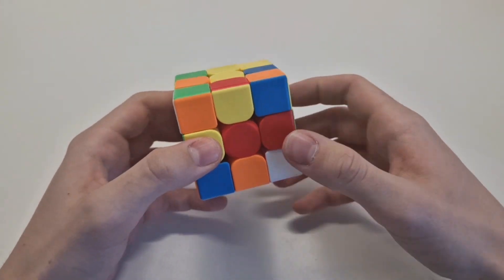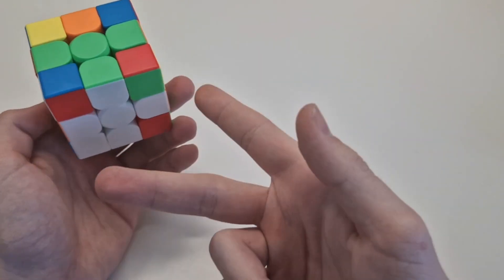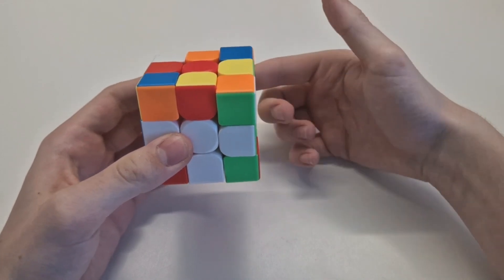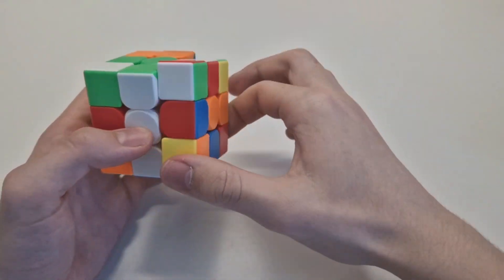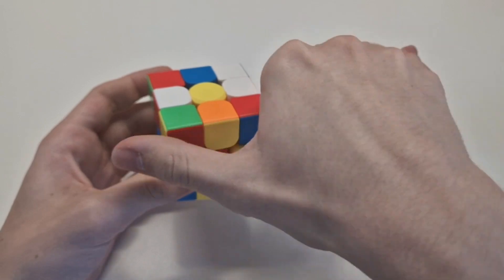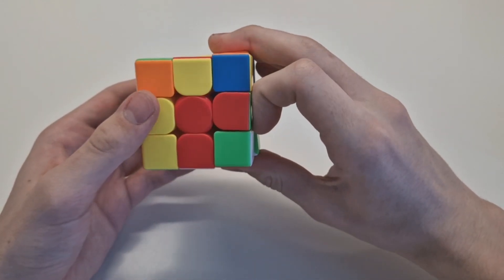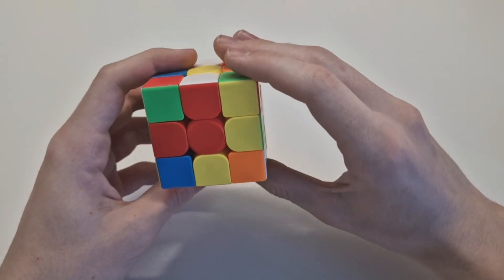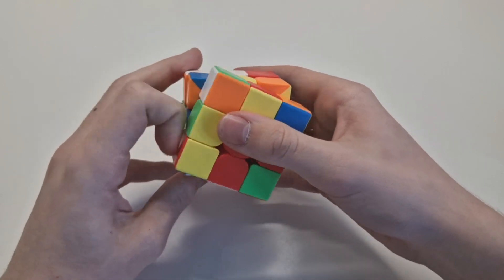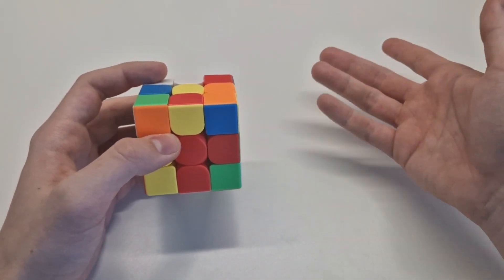So you put them down and see — one is wrong and the other one is wrong on the opposite side, so they have to switch. First thing you do is move them to the opposite side, to the yellow. Both to the opposite side, so they are both there now. Then you rotate them two times so they are right here, and put them down again. You can do them down by turning the front side to the right two times, or to the left — it's the same thing.